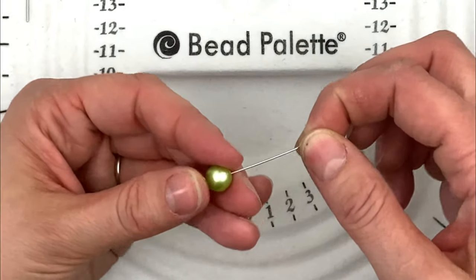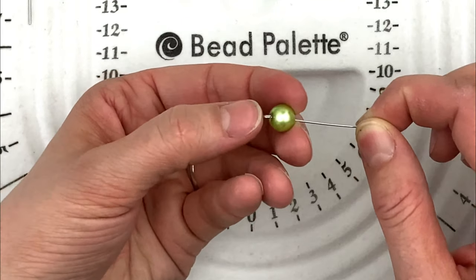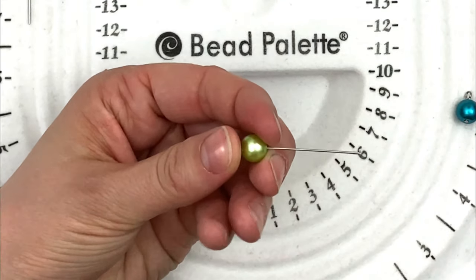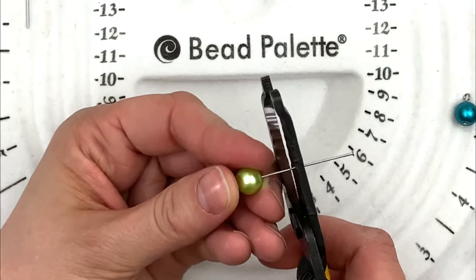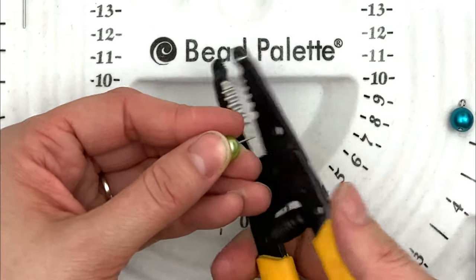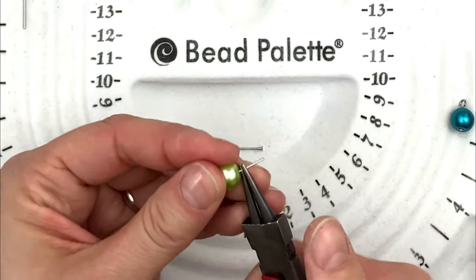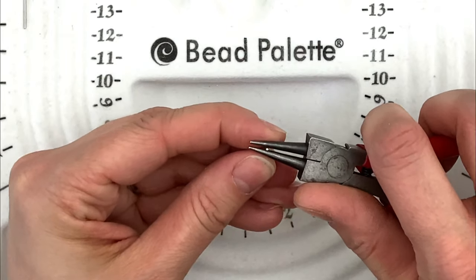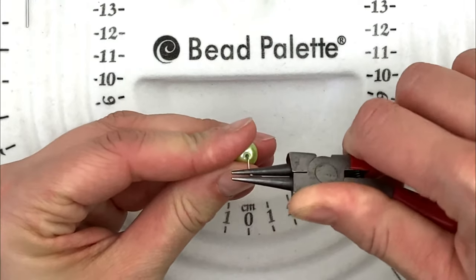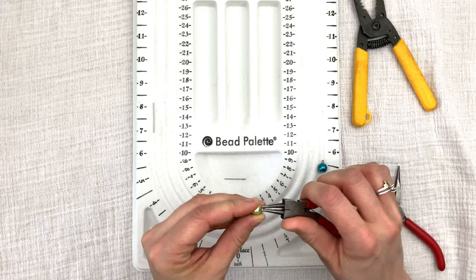Then we're going to go on the other side, and I am holding the bead down so it is touching the loop. I'm holding it with my pointer and my middle finger, then putting my thumb and squeezing them together just like that. Now I'm going to cut off the excess wire that I don't need, making a small to medium size loop — preferably the same size. If you're just beginning, don't worry about the sizes being the exact same. Now again, I'm going to bend my wire back at a 90-degree angle, grab it in the round nose pliers, and start curling it — bring it back, curl it some more, bring it back, curl it some more until I have two loops.